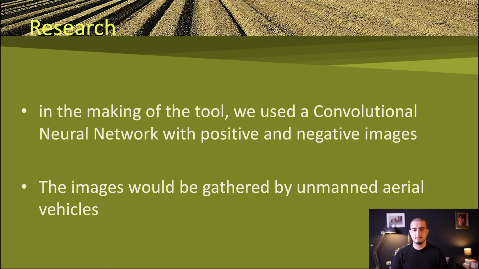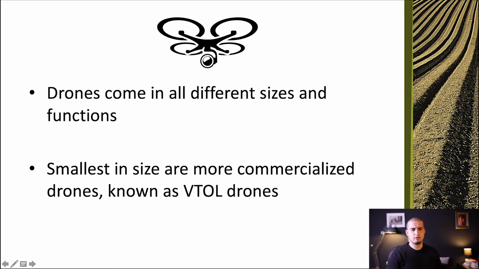So the first part is the images would be gathered by unmanned aerial vehicles, also better known as drones. Let me first talk about the main two parts of the drone. We have the body of the drone with the mounted camera on it, and we have the control system, which is usually in the front part of the drone. The drone being made of light materials, it has a reduced weight and increased maneuverability, which will drastically change the weed detection process and time and efforts.